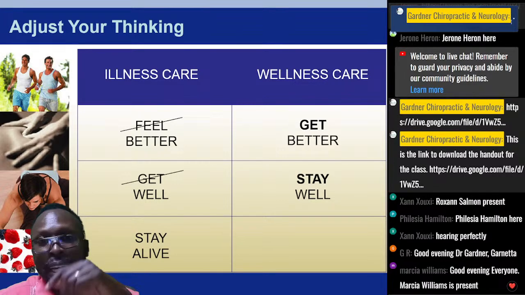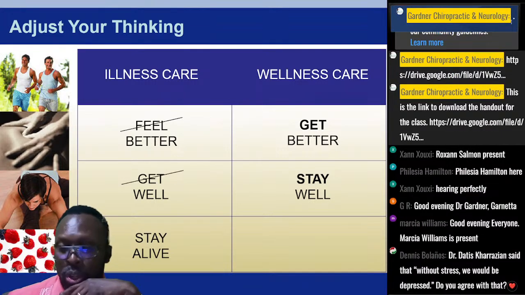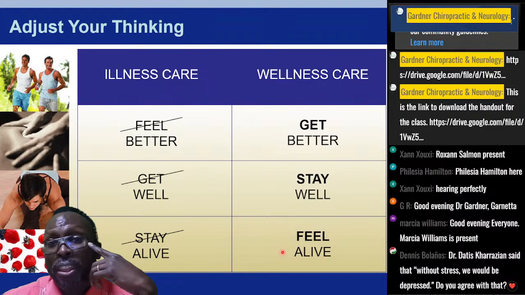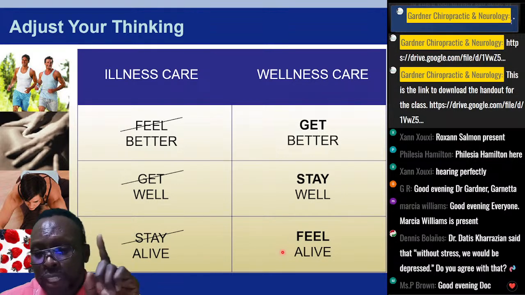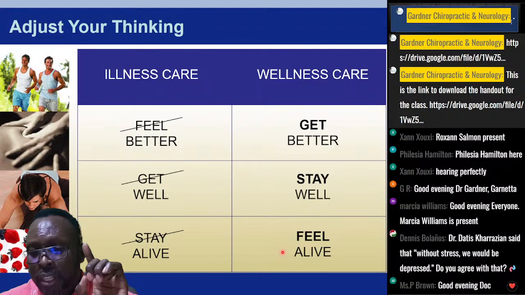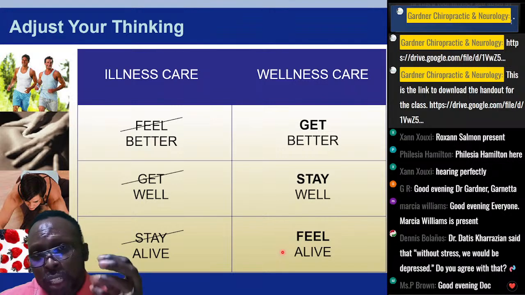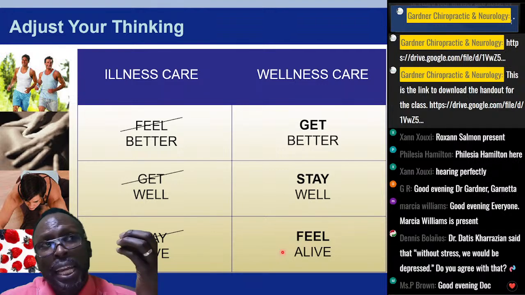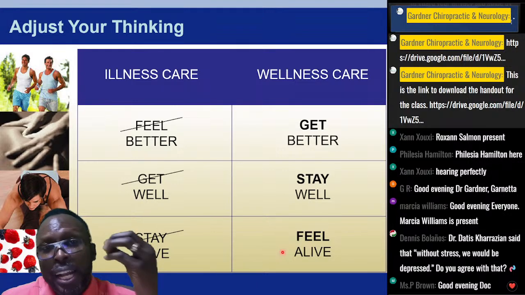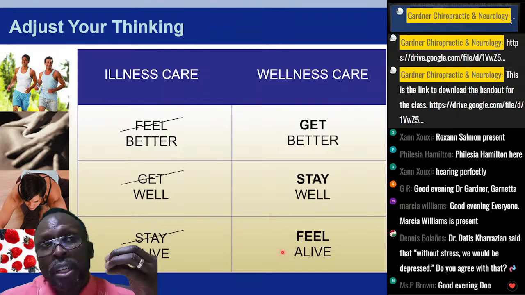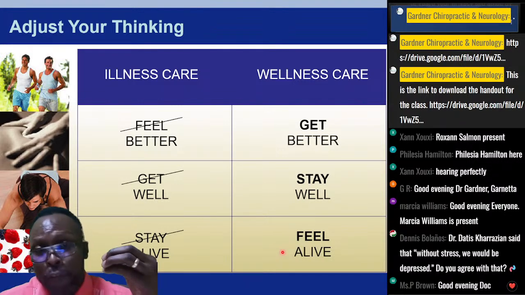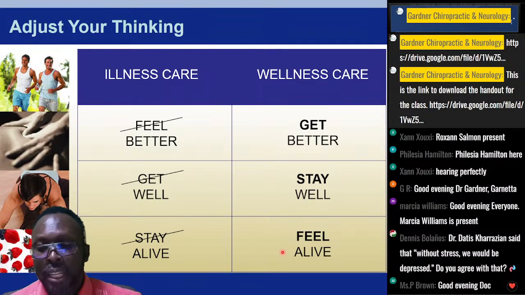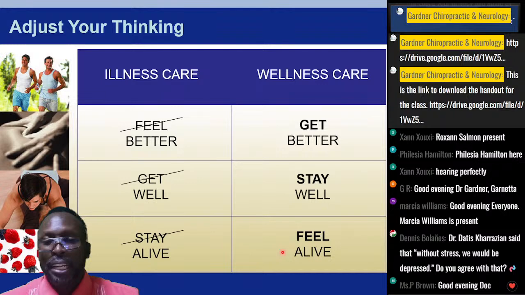So staying alive is not the goal when it comes to how to think, but rather feeling alive. If the quality of our lives suggests a good understanding of these concepts, then you'll recognize that how you feel while you're alive is way more valuable than simply staying alive. If you have good quality of life, that's way more valuable than a poorer quality of life.